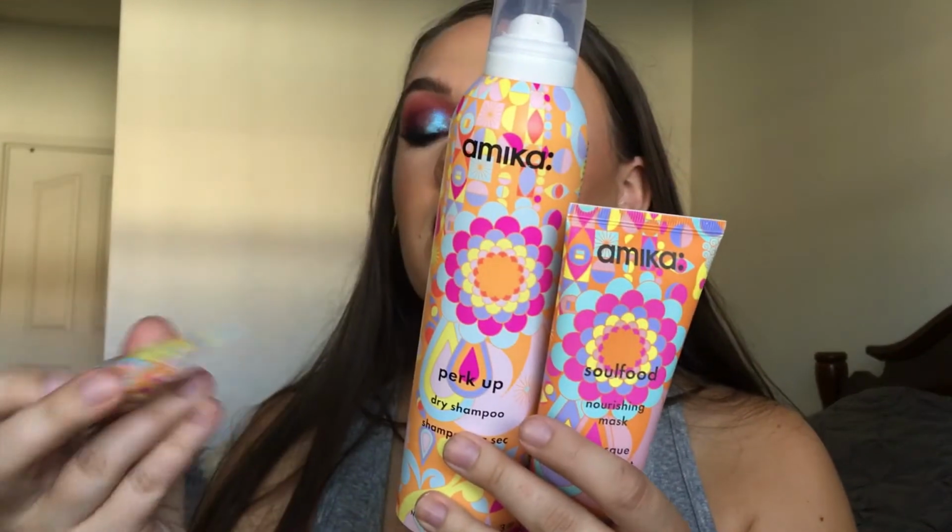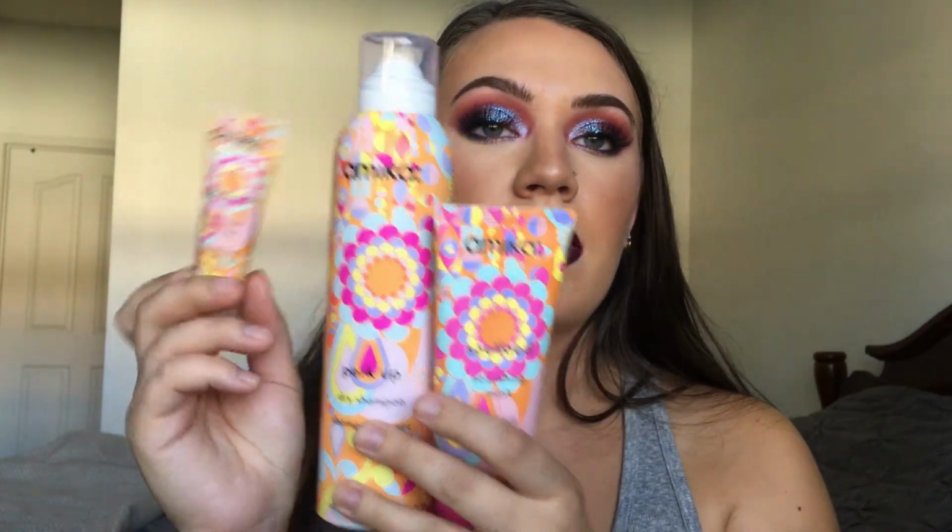So they're full sizes except for this, guys. It's just like a little sample size almost, which I don't mind. I mean, I have a lot of products, but man, you guys, it just smells so good. And if it's not that much more expensive to purchase a bestsellers kit like that, especially if you're looking for a nice dry shampoo, get it, because this dry shampoo is the bomb. I love it. This is my third one that I've received, and I will be buried with this, wholeheartedly. It's so good. I love it.